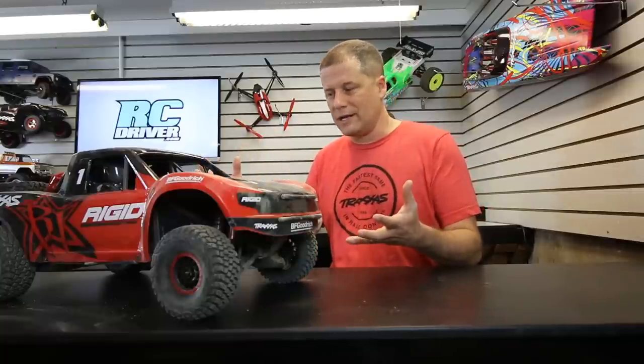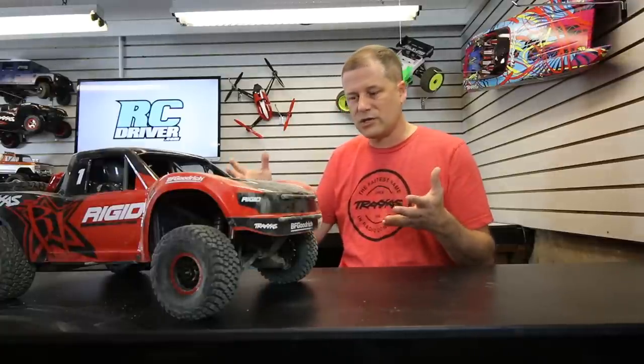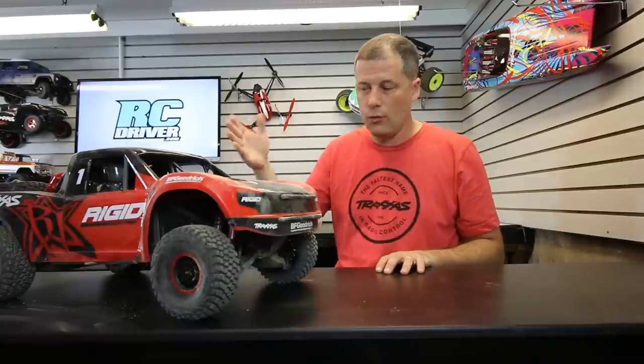With all the stuff that's on here, you've got two spare tires out back. Think of the cost of tires, a spare axle sitting on the back of it. So you really start to break things down. Don't look at the overall price. Break down what you're getting, and you kind of understand, okay, $800 is actually pretty reasonable for a vehicle of this size that could go 50 miles an hour, that could give you the realistic performance of a true trophy truck. I think Traxxas is pretty much on point for the price. So I'm not going to knock them for the price of this machine. It's definitely worth what you're getting with this kit.